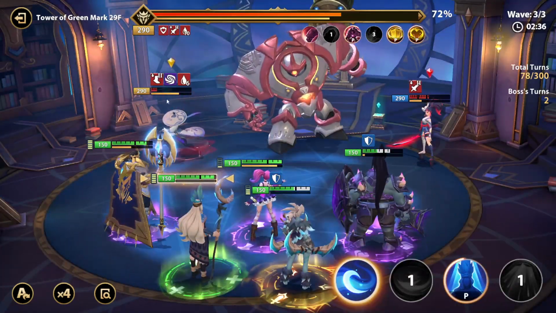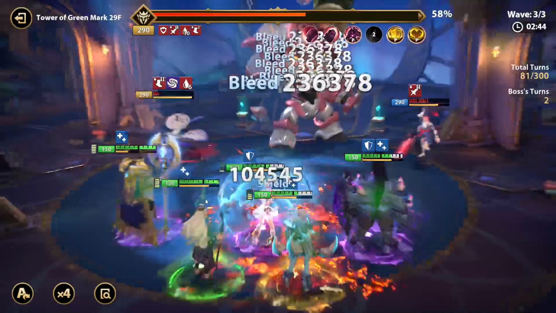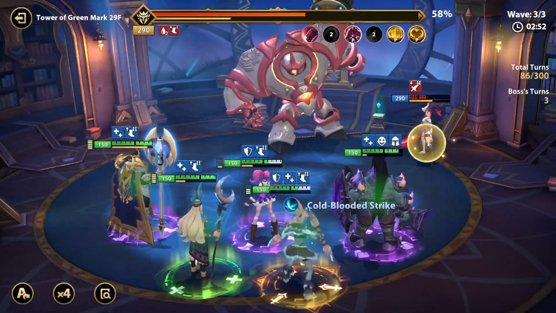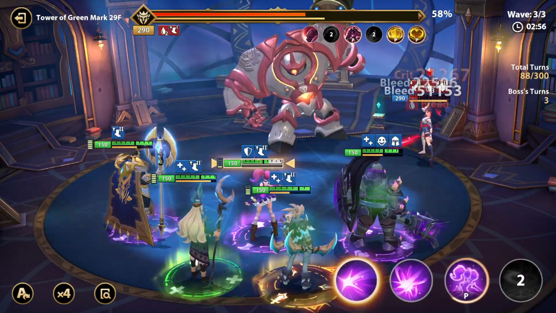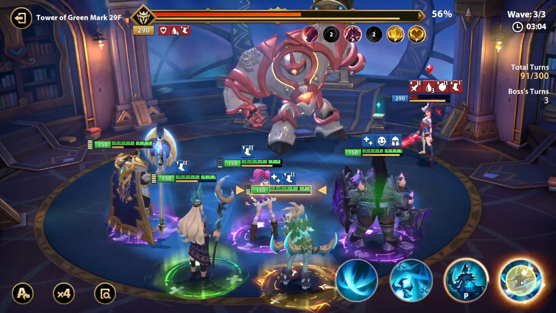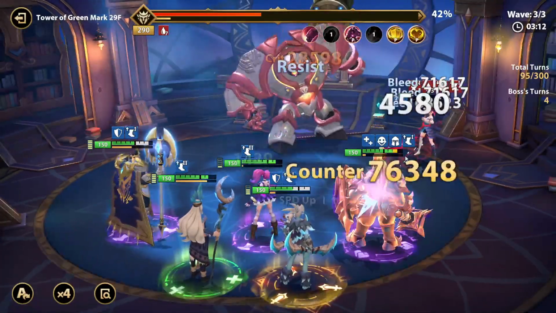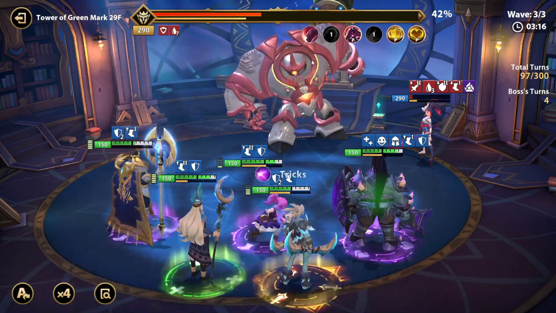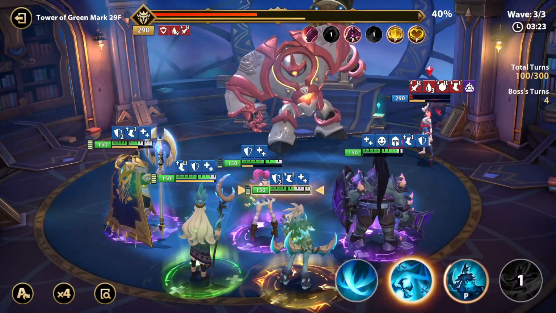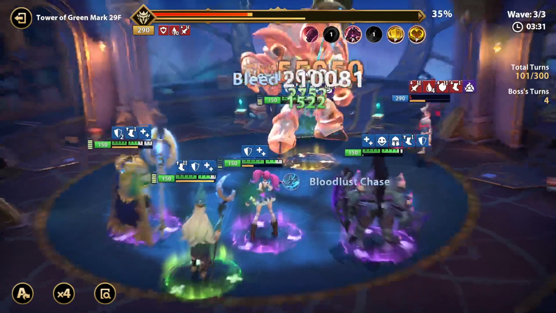So she's gonna die to bleed. So yeah, pretty much you need Ben Austin with her to see her full potential. You're gonna apply bleed, and that should be enough. So we're gonna use ultimate here. And apparently we're gonna get resisted. Then we're gonna apply more bleeds. Attack down. And then here I'm gonna use her first active skill. And then I get extra turn, and then I can use her ultimate again.